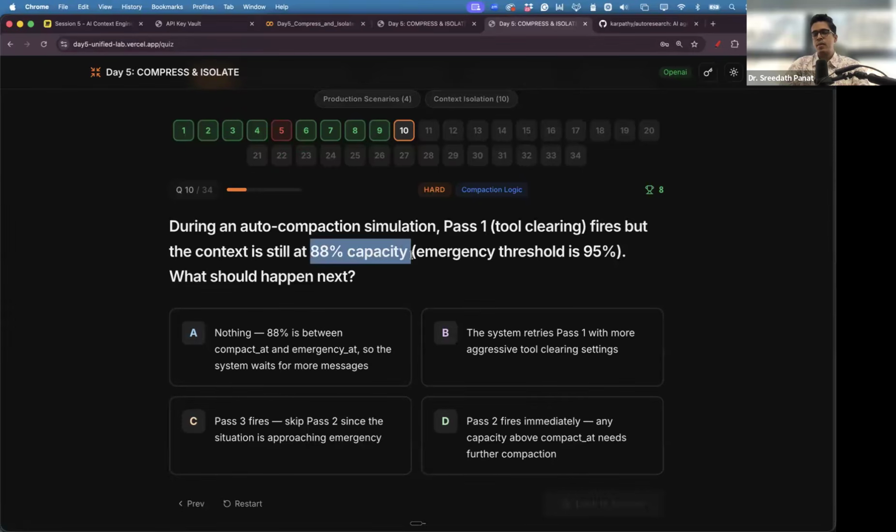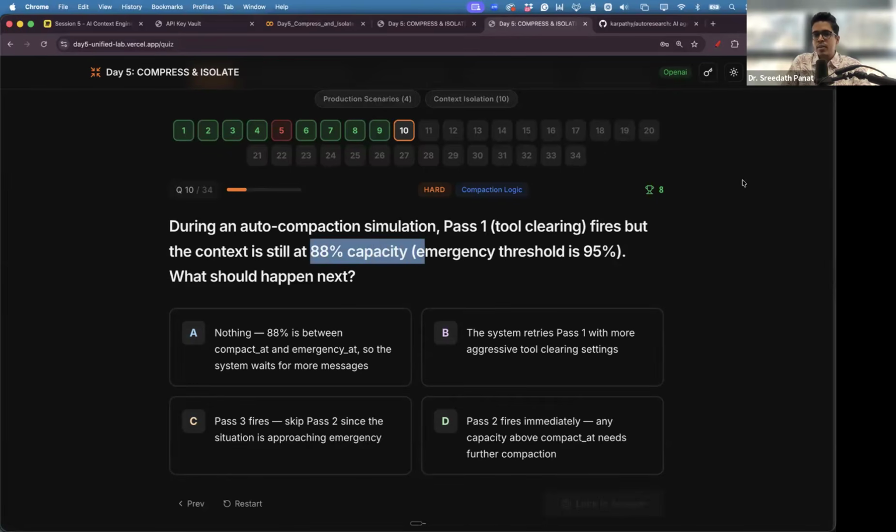I'm just trying to recollect your memory. Why, even after auto compaction triggering, does it stay at 88%? Simply because in the whole context, you don't know how much is the tool output. So when you clear or compact the tool results, there is no guarantee that you will go from 94% to 79%. You might still stay at 88% or above 80%. So what should happen now?